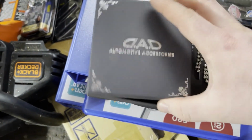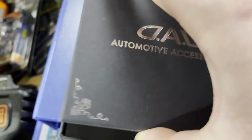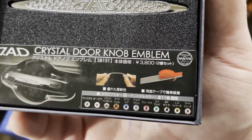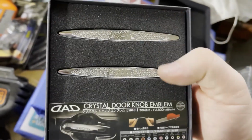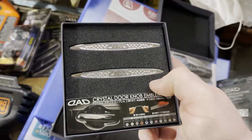Here we have, these are cool, and if you notice, there's like 2 other boxes because I had to get 5. So let me get these. Hold on just one second. There we go. These are the crystal doorknob emblem. They go in with 3M. A bunch of different colors. You can see how it goes on the knob right there. It just sticks right on there. And the reason I had to get 3 boxes, there's 2 in each, and then there's the 5th door on the back. These things are nice.